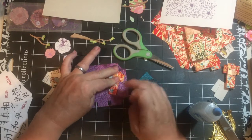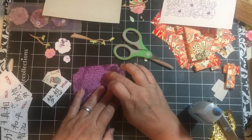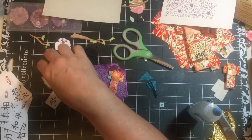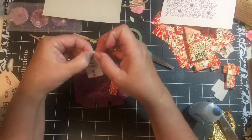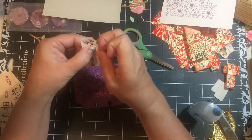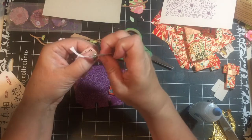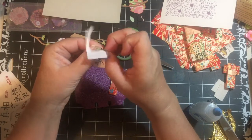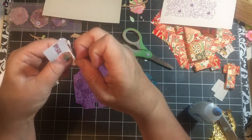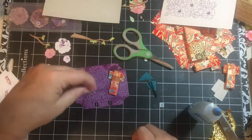And we have the double whammy here. We have really embossed paper, so I want to make sure that the glue is getting contact in enough of the space. So I'm going to go ahead and I'm going to rip this. I think it's interesting, in Japanese it took two characters to say dream. A lot of their words took two characters.